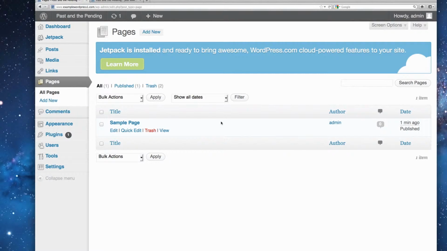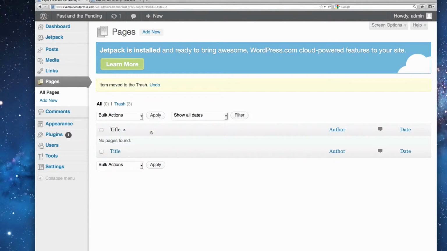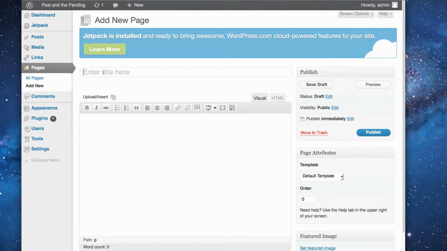And here's where you can see all the pages you've made already. They have a sample page there that we really don't need anymore. So I'm just going to throw that away, click Trash. But we are going to add a new one. So click Add New right on the left-hand side. And it's going to ask you to call it something. For our purposes, we're going to call it an About page. Okay? So I'll just type in About.